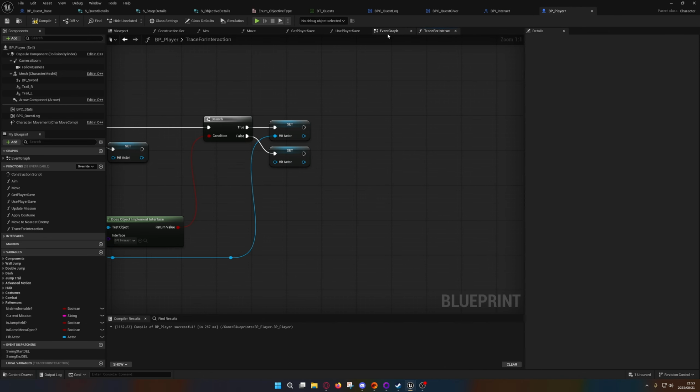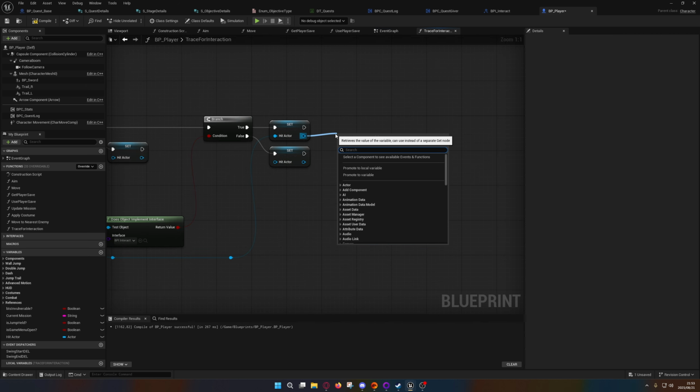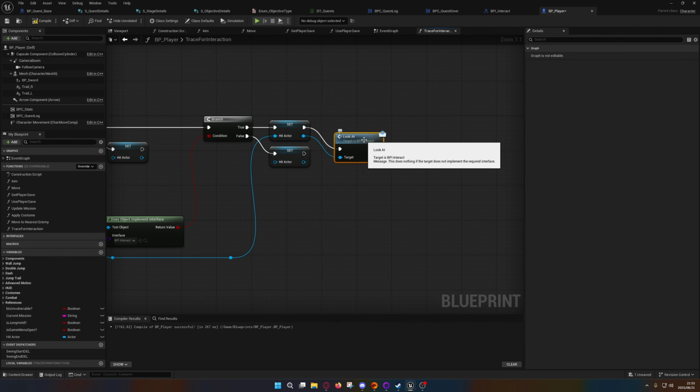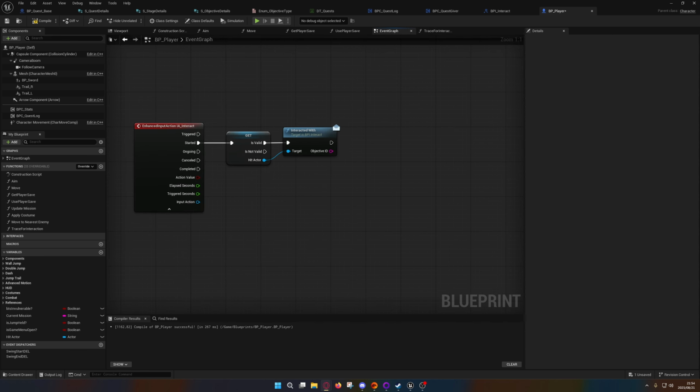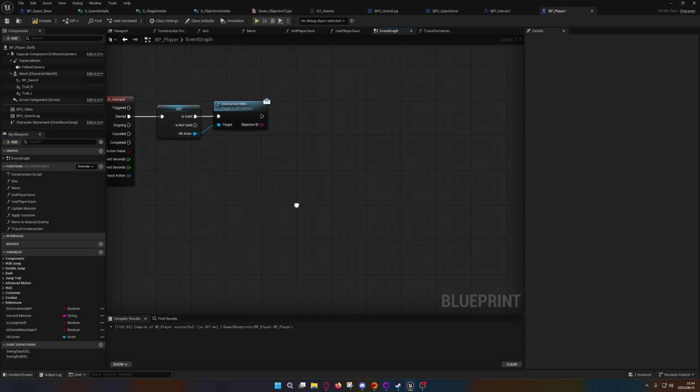Okay, I forgot something. Come back to your trace for interactions, drag off from your hit actor that is set, and go look at, and you'll get a look at message. So when we implement this interface, we will then call this. Go back here. Now we need to create a new event dispatcher.